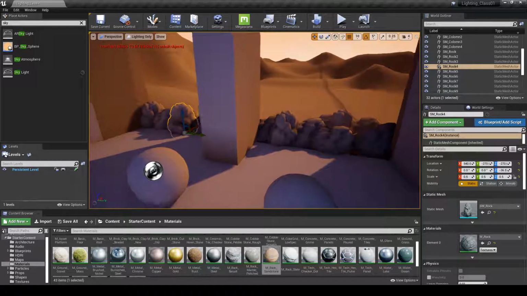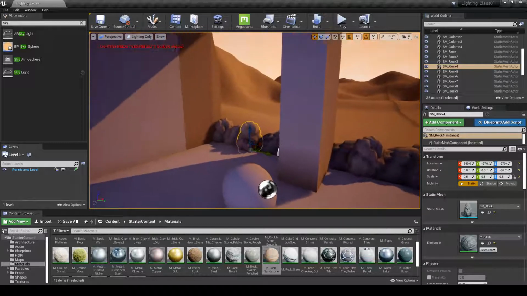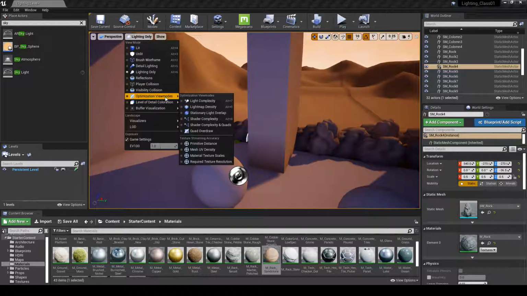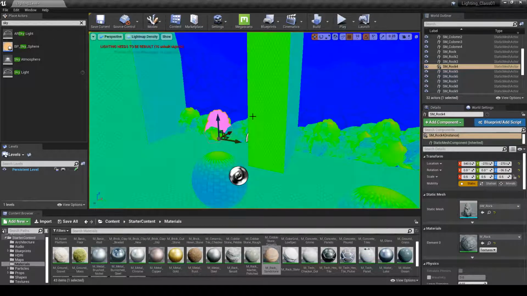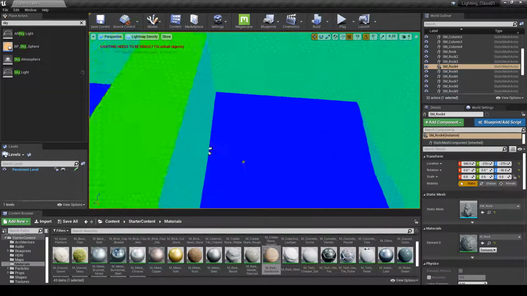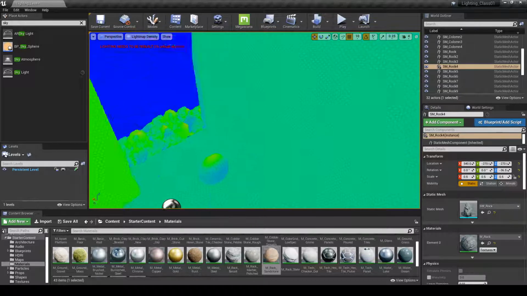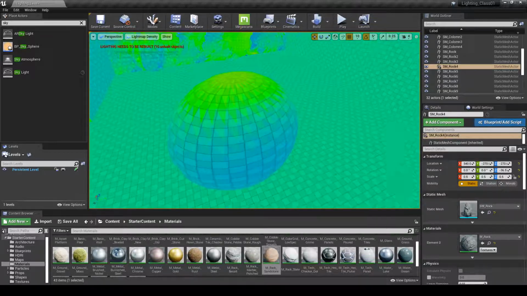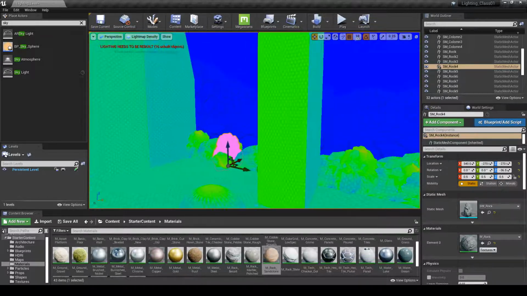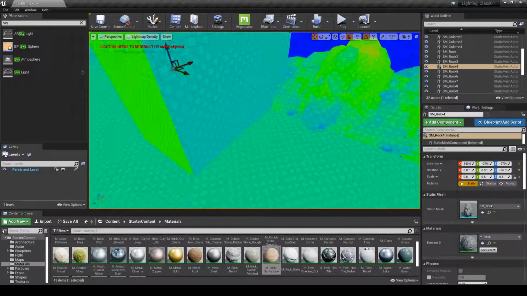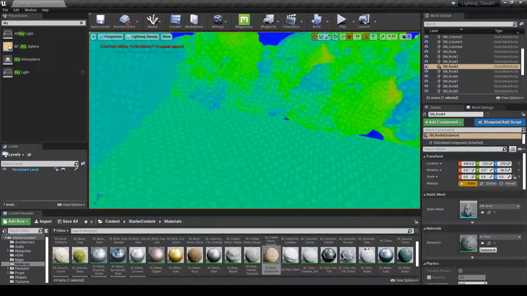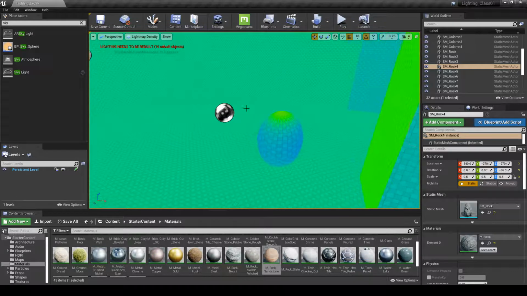You can see that I haven't really adjusted the light map resolution on all of them. If I go to light map density, you can see that there's some inconsistencies. I'm not getting as good a resolution obviously on the landscape as I am on the environment, which is kind of what I want. The spheres are probably larger, but some of the other stuff is quite good. Rocks fairly much the same as the floor, so it's quite consistent across.